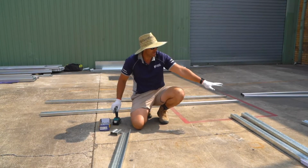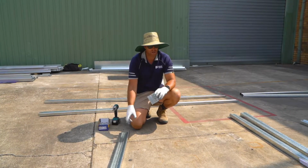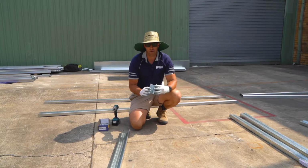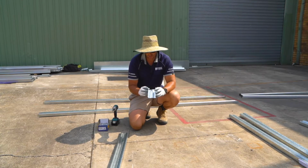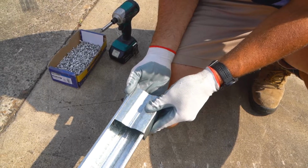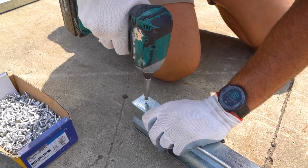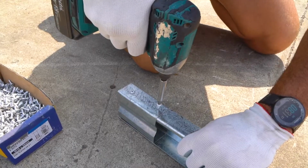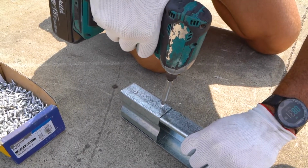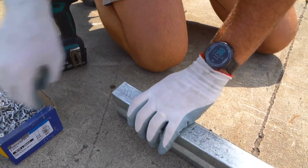We've laid out all our pieces. What we need to do is put our little bracket connectors on the bottom of each outside post. So making sure that your smaller edge tucks inside the larger edge on your post, just making sure it's flush with the bottom. Turn it over, do the other side.